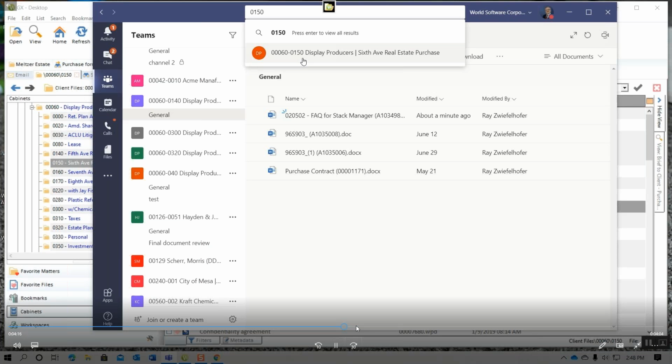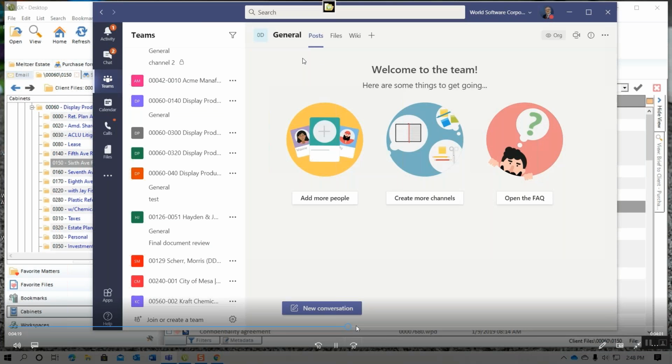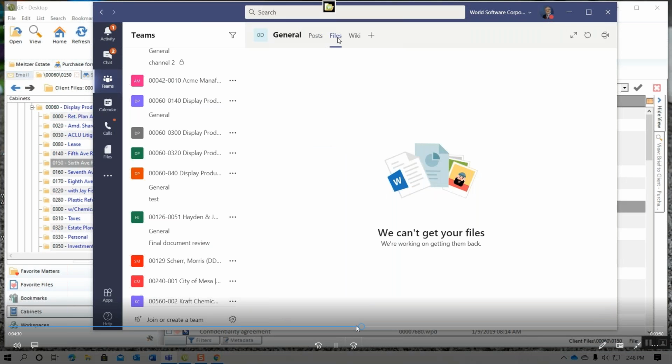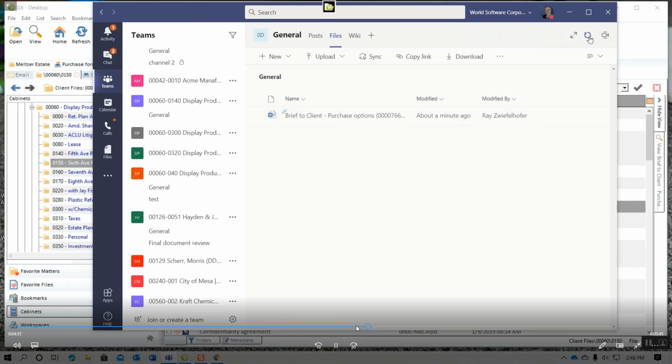If your files, it takes a second or two, sometimes you need a refresh. So if they're not immediately in your team system after you upload, on the far right, there's a refresh button, which will refresh those files and pull them up pretty fast there for you. They're up in Microsoft Cloud, but they're just not showing in the interface there.